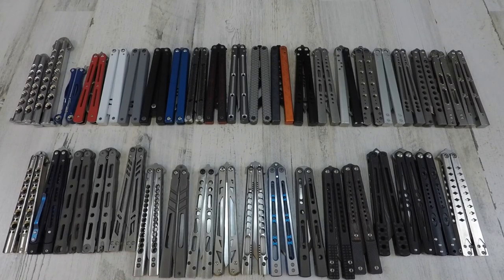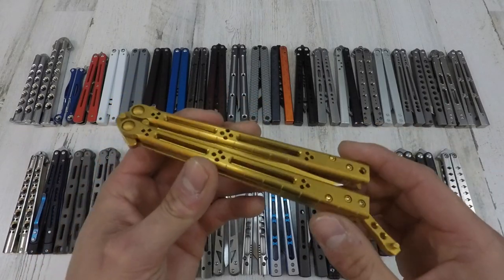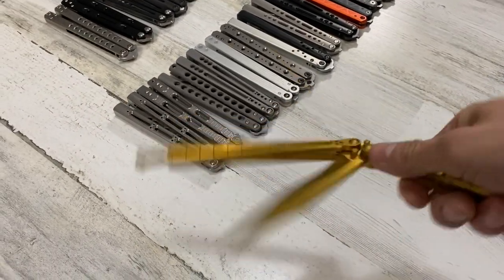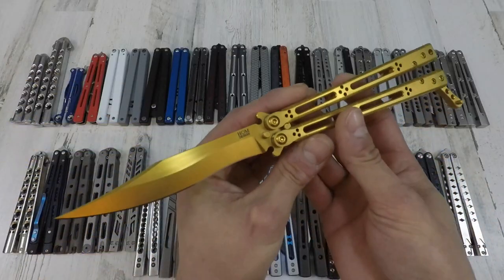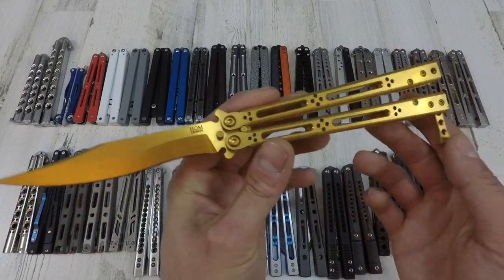My last knife — I've actually never even posted this one on my Instagram. This thing is such a beauty to look at — probably one of my prettiest looking balisongs. That is the Jerry Hom Basilisk Elite. I got the gold, aka the Saudi Prince. This thing is just such a beauty to look at. Ever since I laid eyes on it, it looks so amazing. I do want to buy another Basilisk so I can actually flip that one, but this one's more of a collector's piece — I just can never get enough of it.